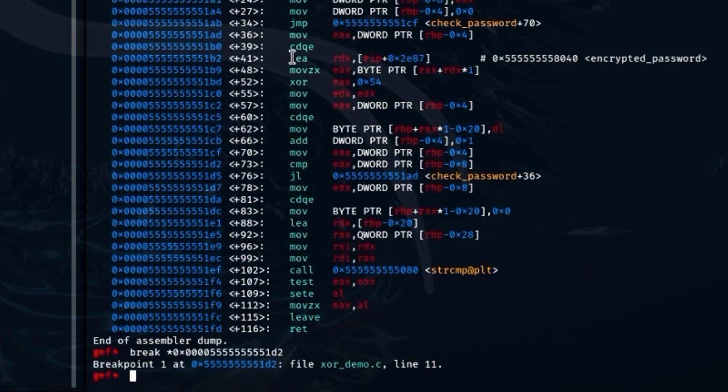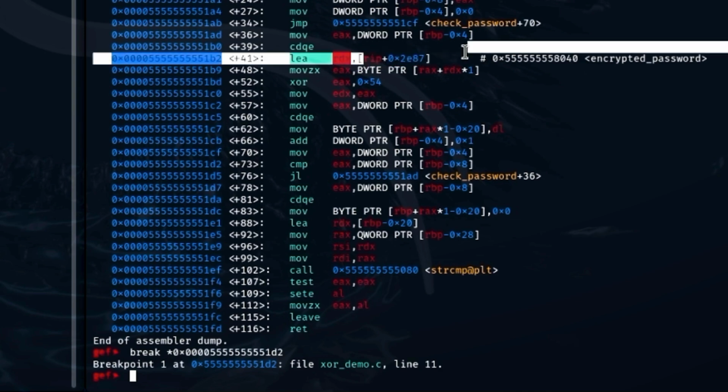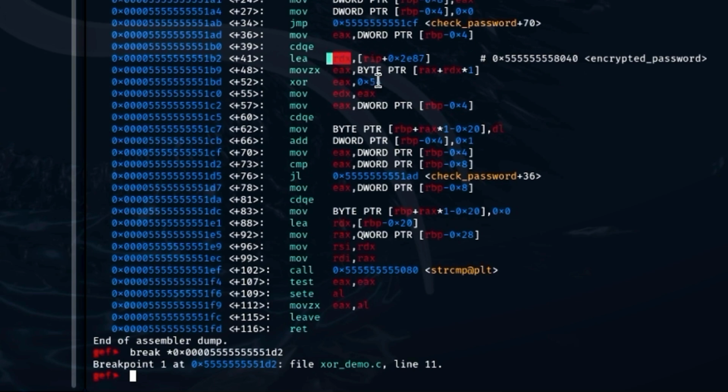It's just extended. From there, we're doing an LEA function, which is just a shift and add. So just shifting some of the values and adding something to these values. The address here, or the register here, is just being moved inside RDX pretty much. So the pointer to this value here is being moved to RDX. And then we have a move and extend. So we're moving this pointer here to this register, and then we're extending that register as well.